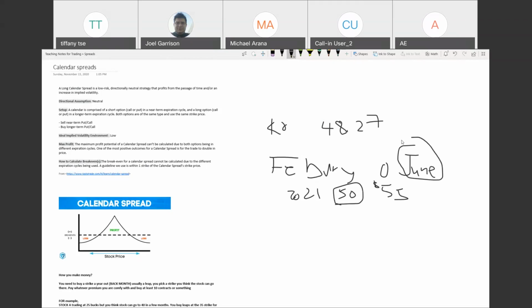So basically, if you're going to give yourself more time, usually what you want to do is try to get a year or 6 months out as a calendar. And that's what I do all the time for 6 months out. So what I do is that I basically buy a long call. Okay. So I'm buying the long call. And since Coke is liquid, Coke has weekly and monthly contracts.